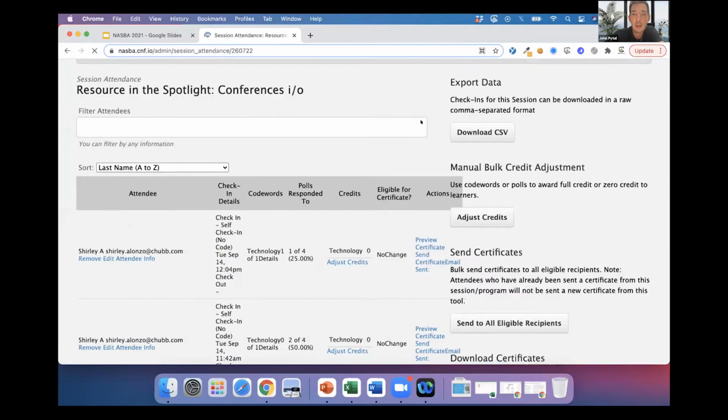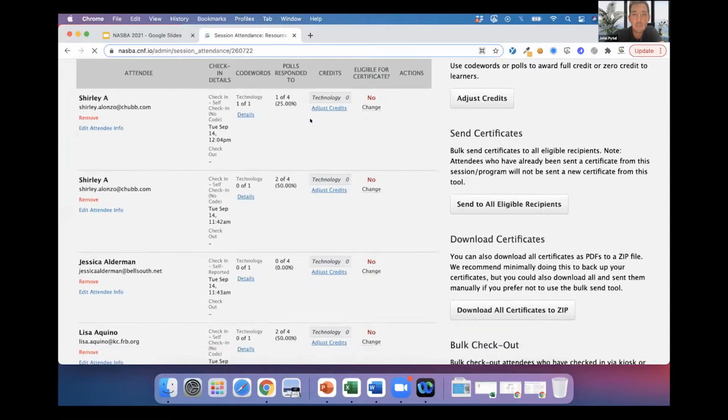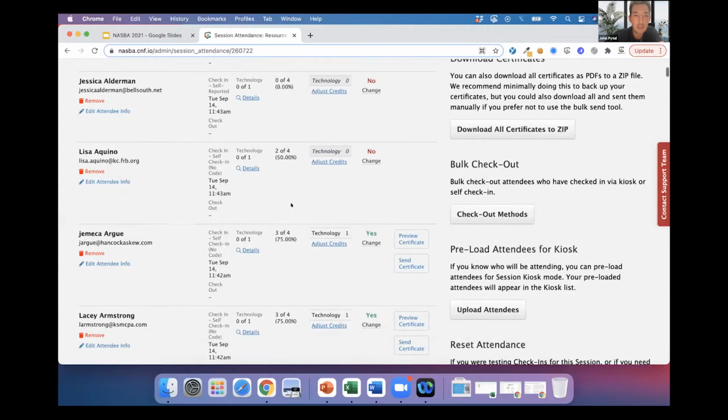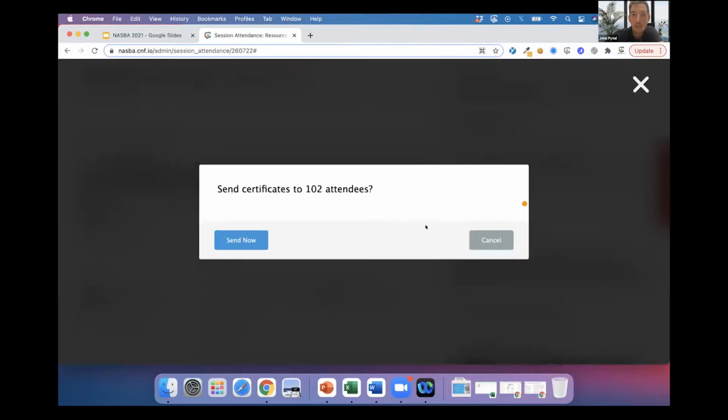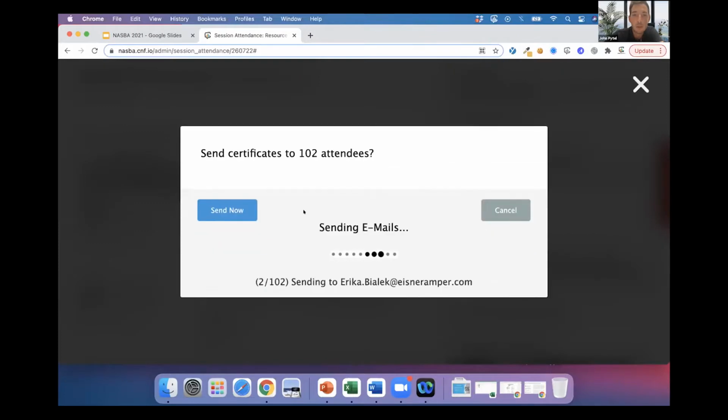I'm going to run that. It's going to automatically adjust everyone based on how many polls they responded to, right? And then I can literally click a button and send everyone who's eligible a copy of their certificate. So you'll actually receive this. I put in the email, it's just for demonstration purposes. So we're not actually a provider, but I just wanted to show you that it's that simple. Now, if you had an LMS, you wouldn't need to use our certificates. You could just go back to your LMS, but if you don't, it's that simple.